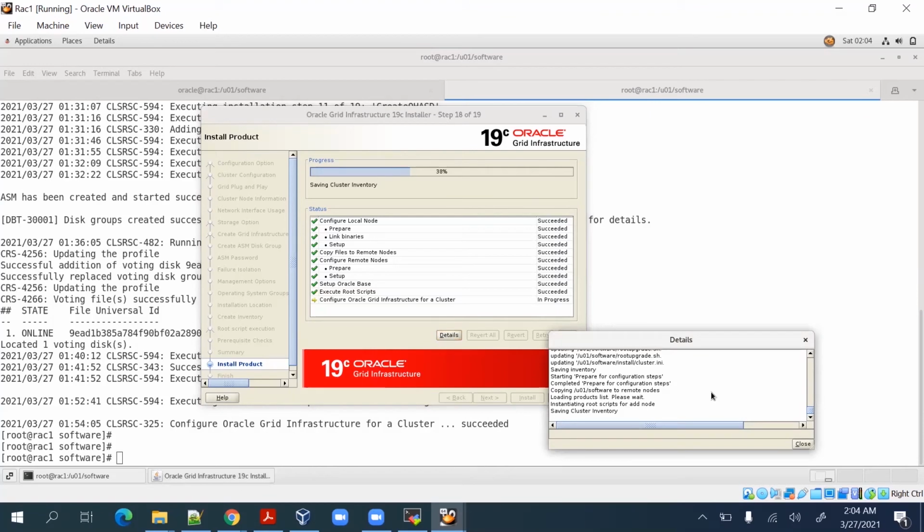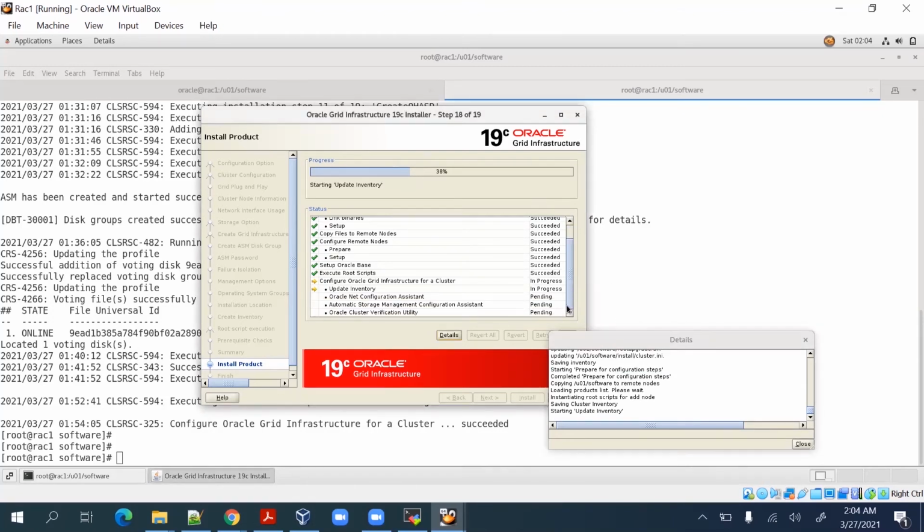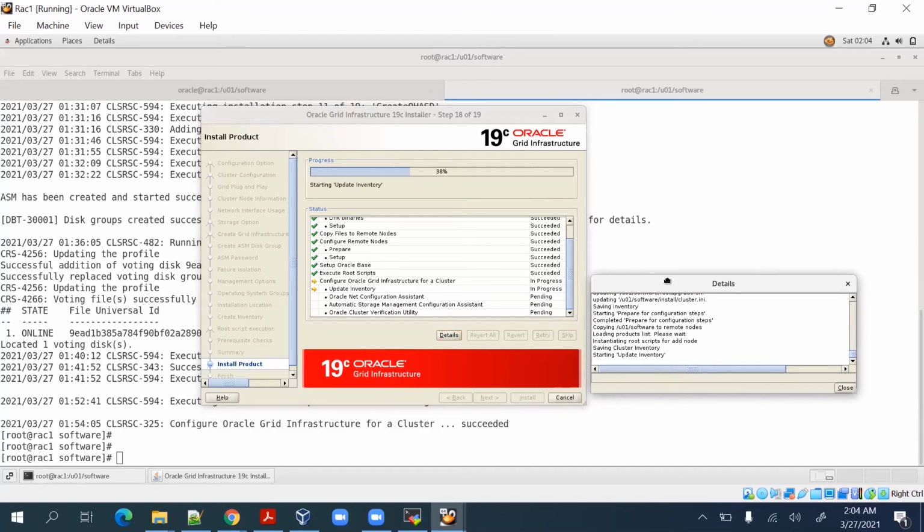Wait for the further process to get completed. It is updating the inventory. Now this process should not take much time.